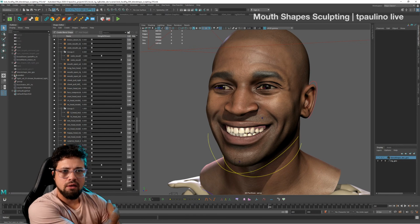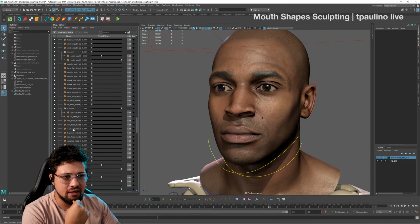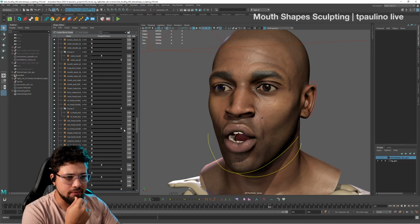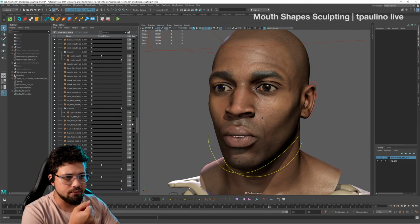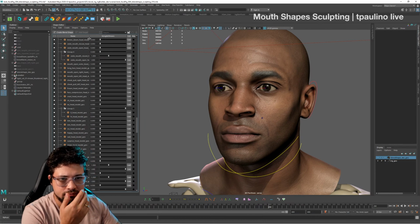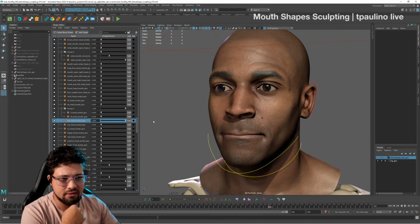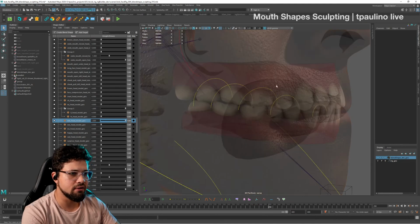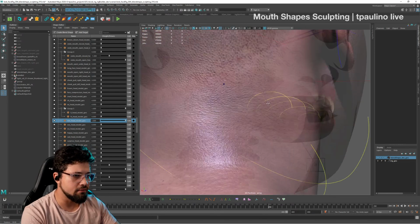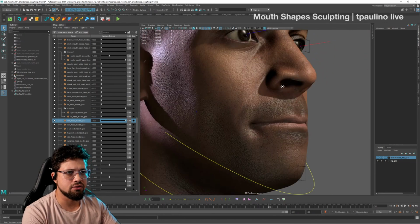That's what we need. So what I want to start looking at right now is the pucker and the U shape. We do have these already coming from the scan, which is great, so it's going to take a lot less time for these ones. We don't have the pucker though. Yeah, we have the lip roll, but as you can see, it is not very well done here. There's a lot of crashing, so we're going to have to basically rework this. Also, the teeth are not opening with it, so there's a bit of work to go there.